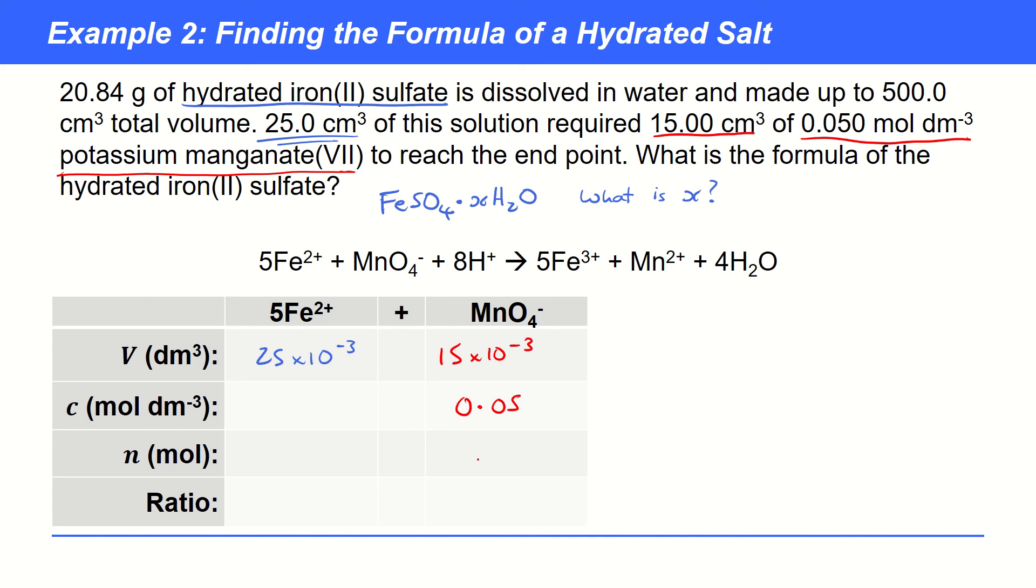And so if we do that, we find out that we've got, multiplying those two together, 7.5 times 10 to the minus 4 moles of manganate we used. This time, to find again, we're going to go towards the moles of Fe2+. And we'll see how we use that in a second. We're again going to use the mole ratio. And we find here that this time the mole ratio is actually 5 to 1. And so we just need to take that number of moles of manganate, multiply it by 5, and we've got our number of moles of Fe2+, which in this case is 3.75 times 10 to the minus 3.